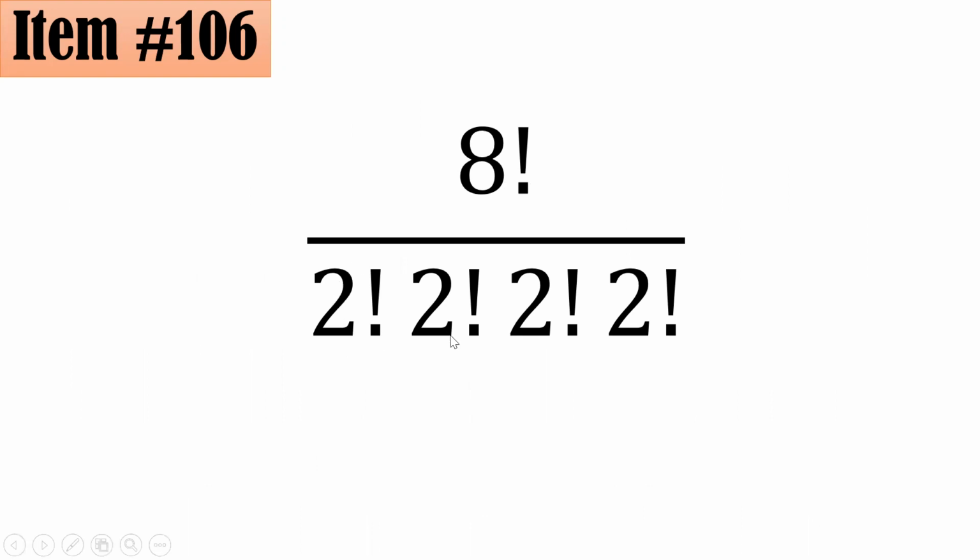Pero bakit 2 factorial, 2 factorial, 2 factorial, 2 factorial? Bakit nag-divide tayo ng 4 na 2 factorial? Because di ba, tigdadalawa sila? And those arrangements of the 2 identical books do not matter. That's why we divided it by 2 factorial 4 times. Or as suggested also by Sir Chad, 2 factorial to the 4th.